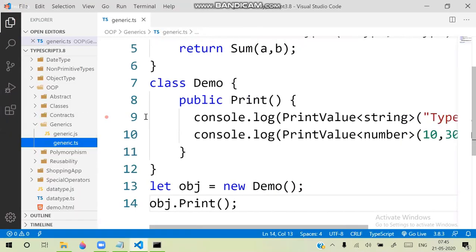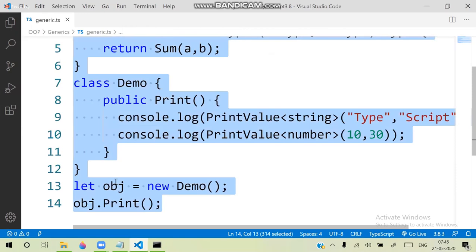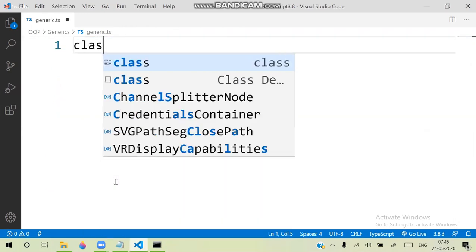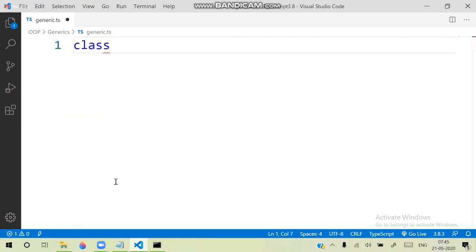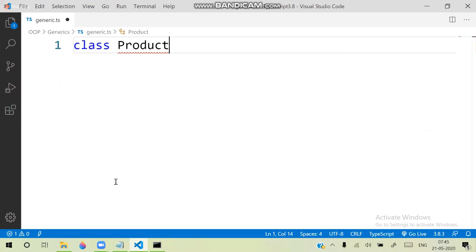So what is a generic class? Here, let's see what a generic class is. I'm creating a class, with the class name Demo, or some class name like Product. And this Product class is a generic class.